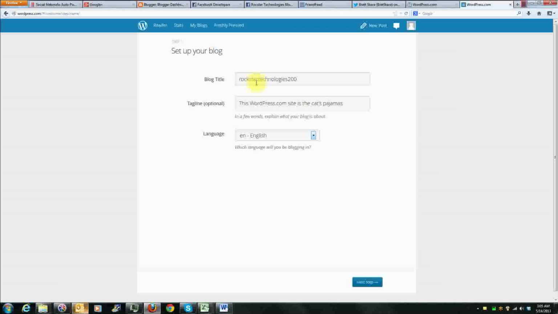So blog title, Rockstar Technologies 200. That was the name that I came up with. You most likely want to use the name that's contained in your domain name. Tagline, just put buy gold and silver at wholesale. That should be good, or you guys can put whatever you want in there.